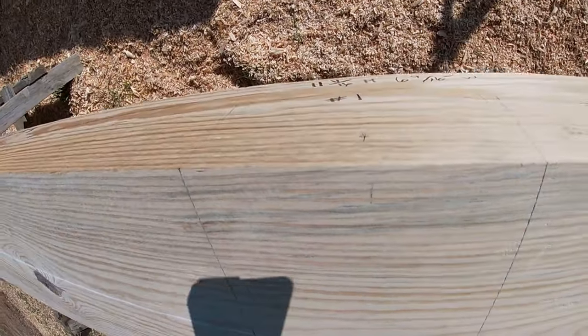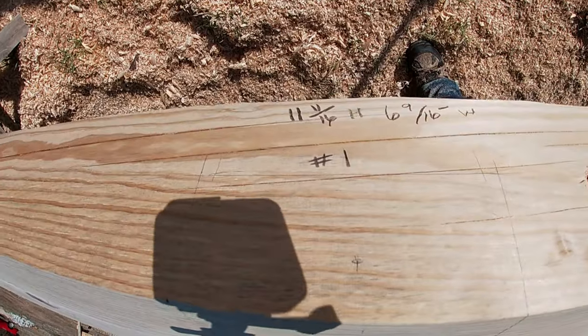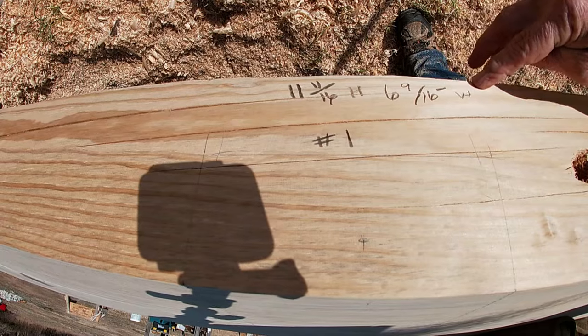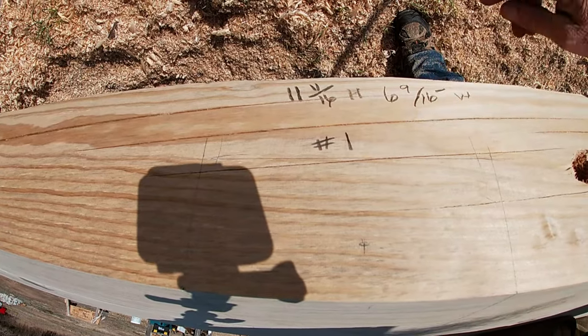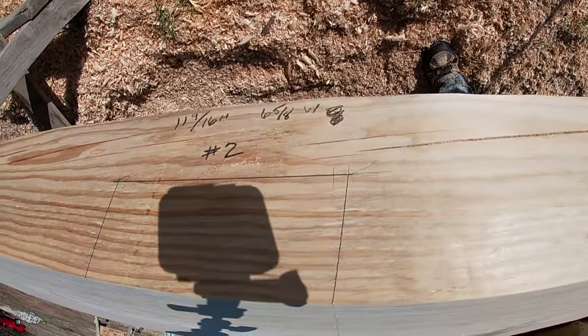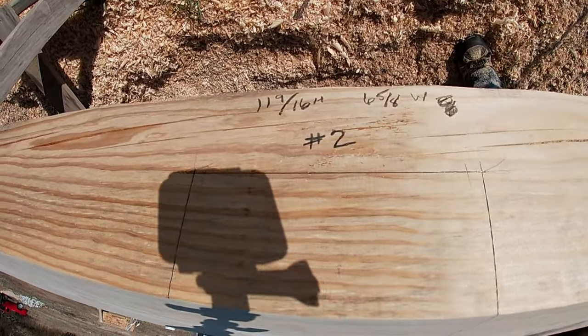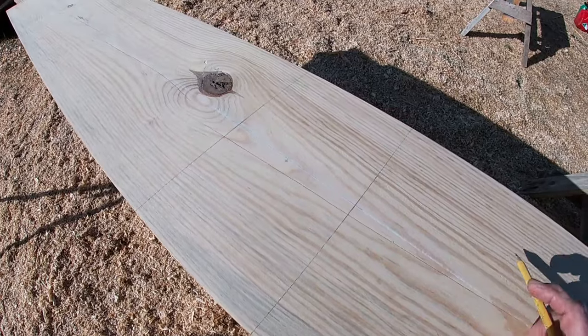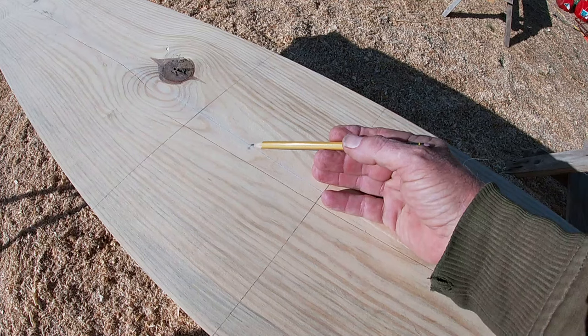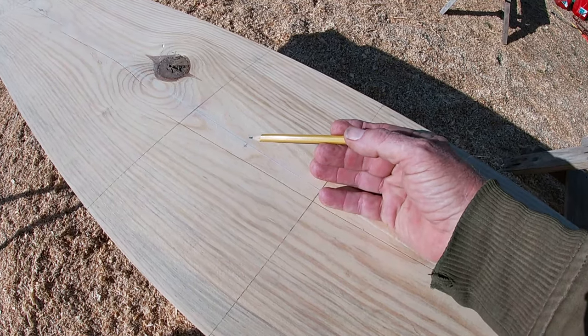So I made a note of it so I won't forget it. I'm going to tip you over here and show you that this is the number one pocket, and I've got the size of it, the height, and the width for the number one pocket. I did that all the way down through there for the 9 floor joists that we have. We're putting them on a 2-foot center, and I went down through there and laid it out every 2 feet, and that's my center mark.